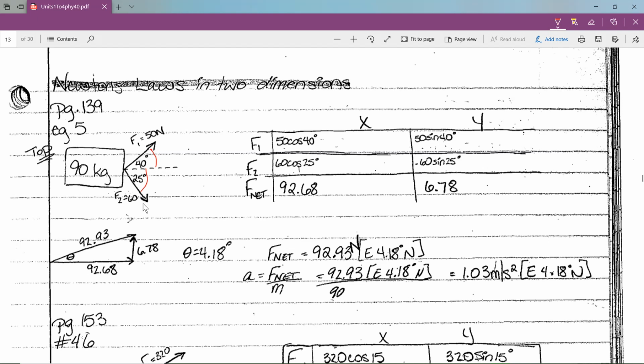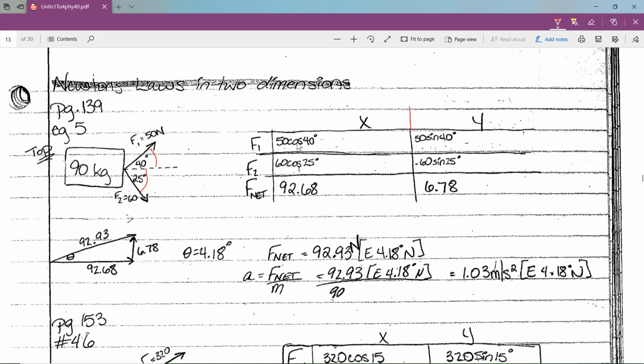So let's get the net force, and from there, let's get the net acceleration. So here I will use a vector collector. And so my F1, my x direction, is going to be 50 cosine of 40 degrees. And my y direction, 50 sine 40 degrees, right? They're both in quadrant 1, so they're both positive. F2 is going to be 60 cosine of 25 degrees. So that's my x component. And then minus 60 sine of 25 degrees. So that is my y component. This is pointed downwards, so that's my y component.